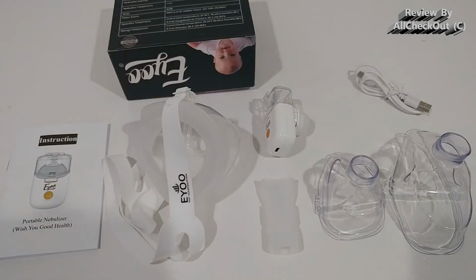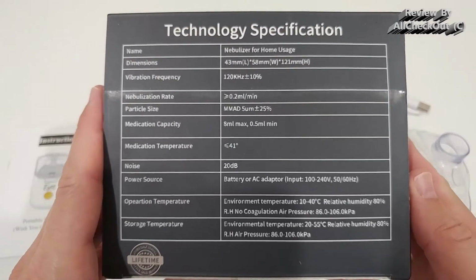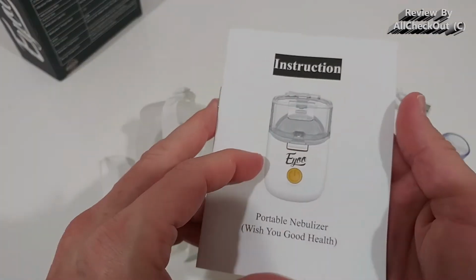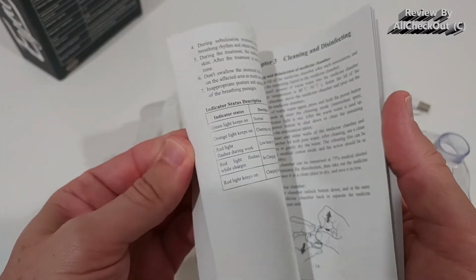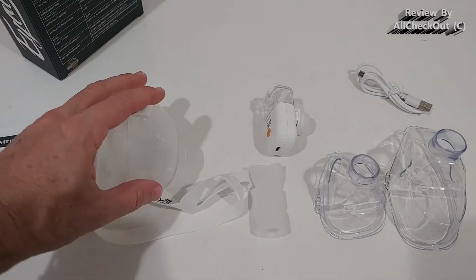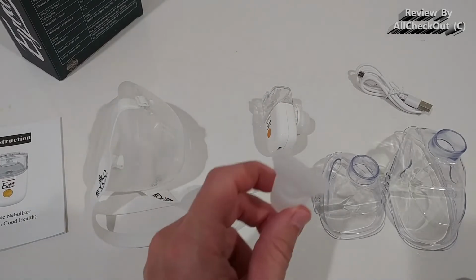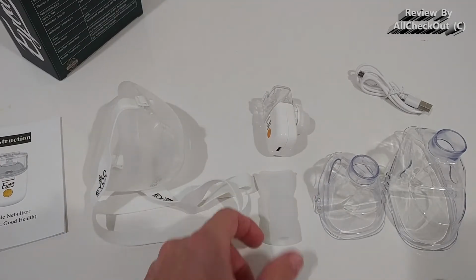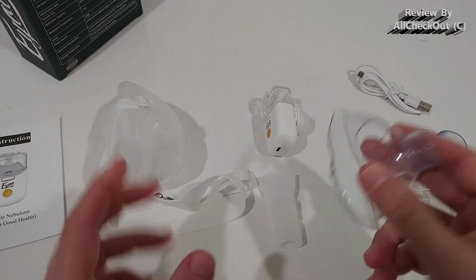So here's everything we get, and you can see it's a very complete set, by the way. Here again is the technical specification, hope you can read that, but we also get this very detailed instruction manual which describes how to use it, but I'm going to show you most of it anyway. Here we have the hands-free mask, here we have the nebulizer itself, the mouthpiece if you don't need to breathe in by your nose, and here we have the children face mask.